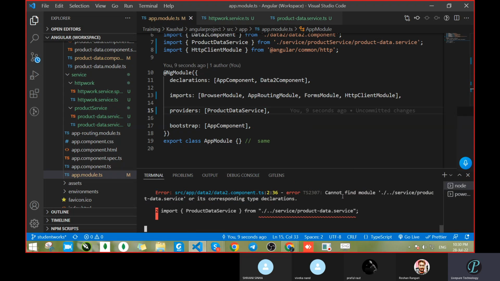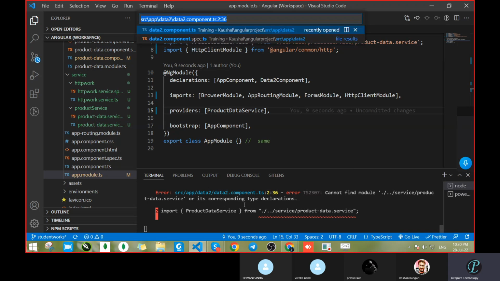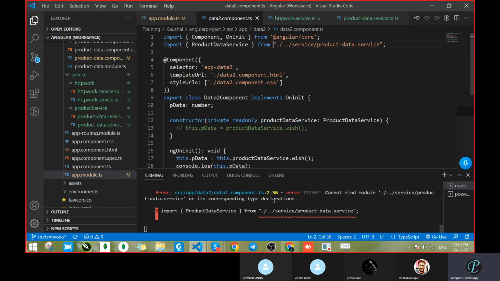Oh my God, this many errors it's giving. Wait. It's going to the data component.ts.